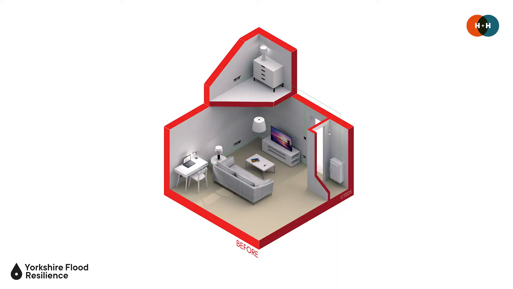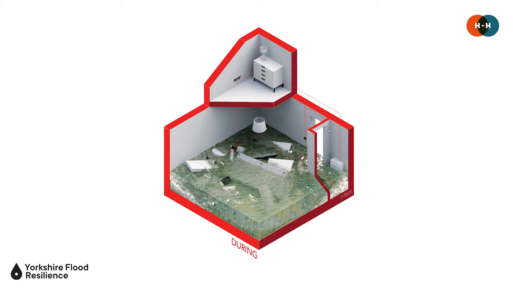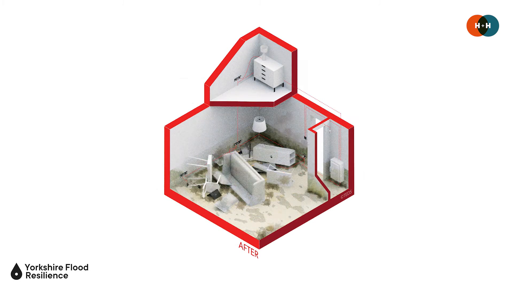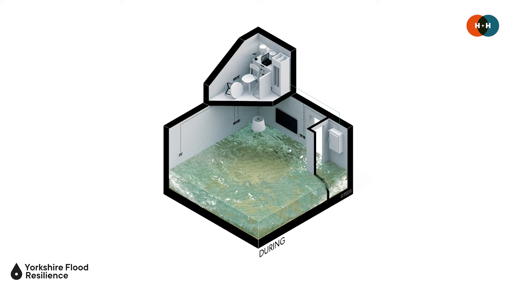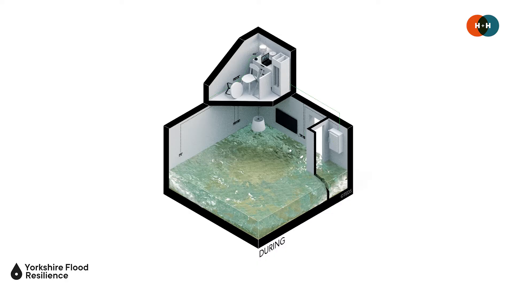Electrics within a building can be very badly damaged by flood water and require a lot of work to rip out and reinstate. To make them more flood recoverable you can raise sockets and have their wiring fed from the ceiling down. You can also move fuse boxes higher and fit electrical items like TVs on the wall so they're not knocked off tables. It might also be that you split the electrical circuits so the ground floor or area exposed to flood water can be turned off and isolated, meaning you may be able to keep lights, heating and power on upstairs and speed up recovery time.